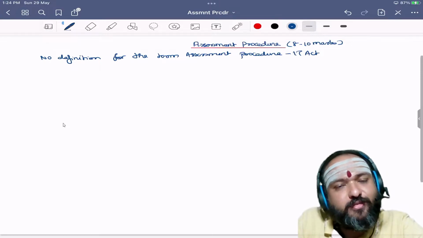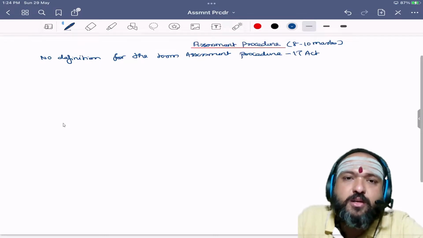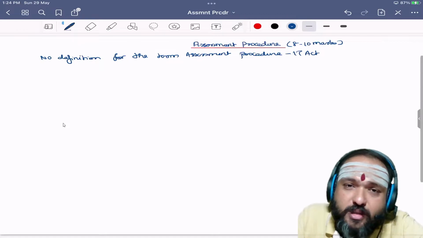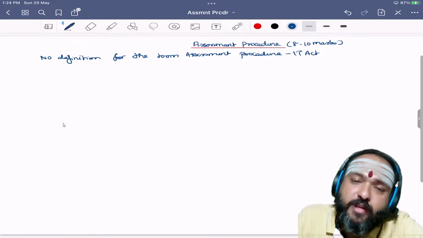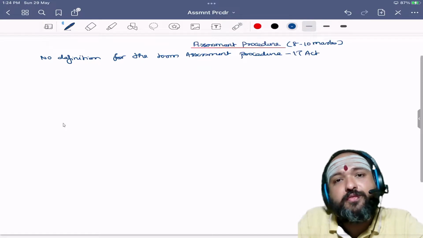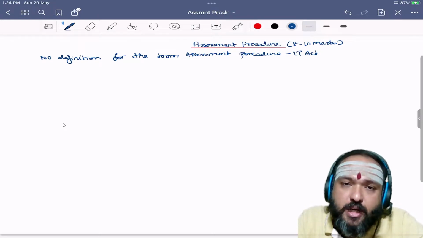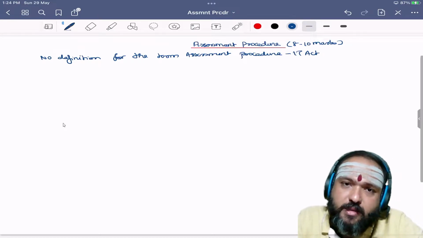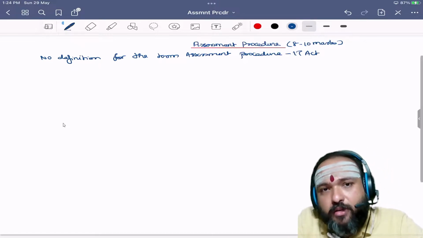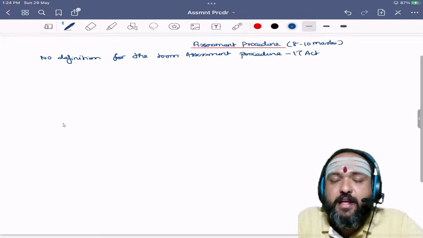Why go to the extent of tax laws? Even for that matter, the entire premise of this chartered accountancy course is based on the assessment procedure. So, what is the assessment procedure for chartered accountancy course? You prepare, you go into the examination, you write the examination. That is where the role of a student ends. Then the role of the institute begins. So they evaluate and then they come up with additional conditions. Again, the role of the students begin. You have to do your ITT, you have to do your MCS. Then once again it goes back to the institute. They conduct the examination again. You clear the examination and then you are declared a member.